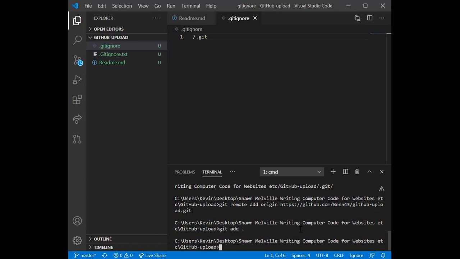Good. Then you're gonna put git commit -m, space, then open quotation marks.